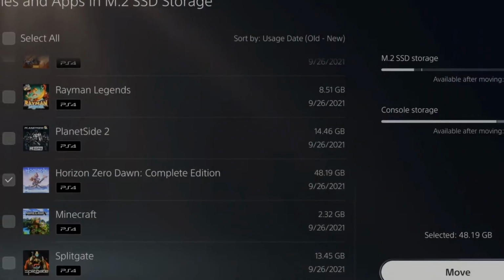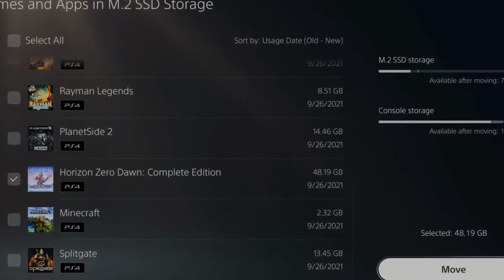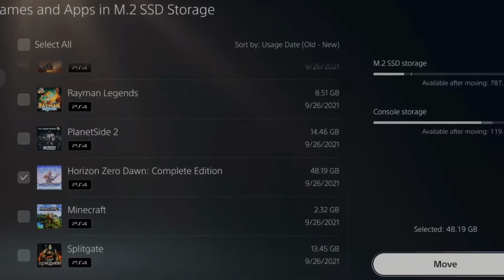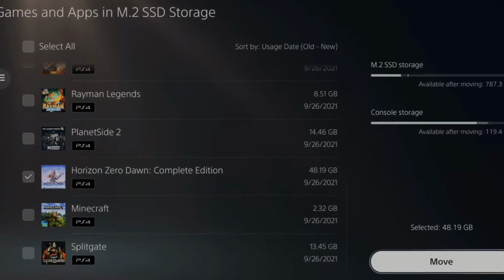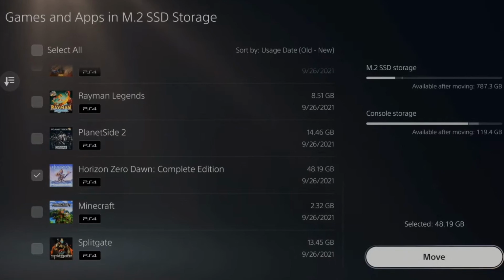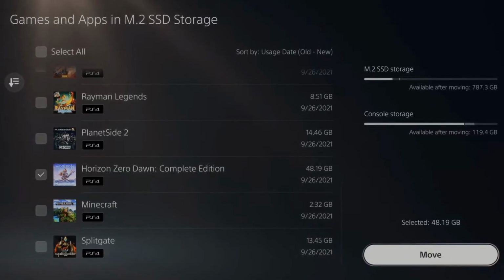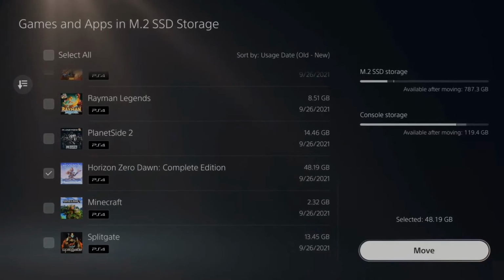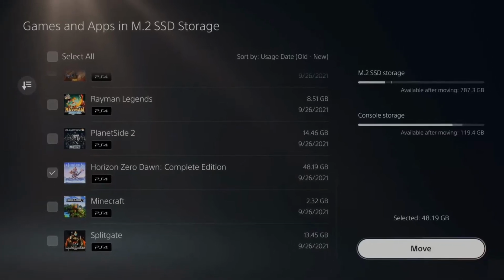Method 4. Move your game or app to the internal storage. When the storage device on which the game or app is installed is malfunctioning or defective, you'll get errors when trying to run that game or app. In order to avoid any troubles concerning the functionality of your external HDD on PS5, just move that game or app to the local internal SSD and try to launch it from there.